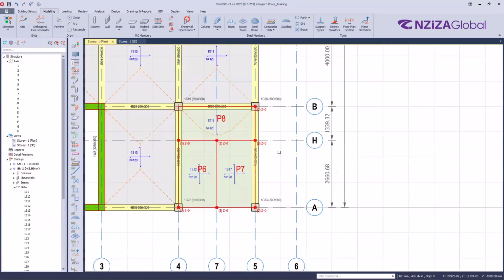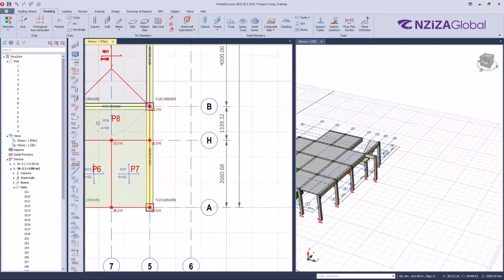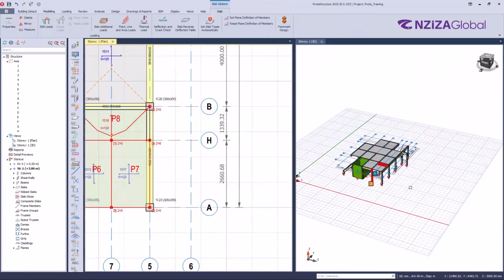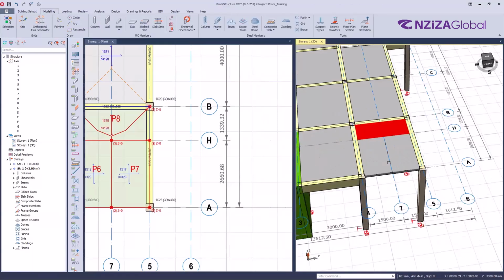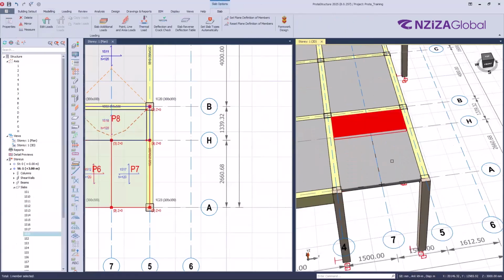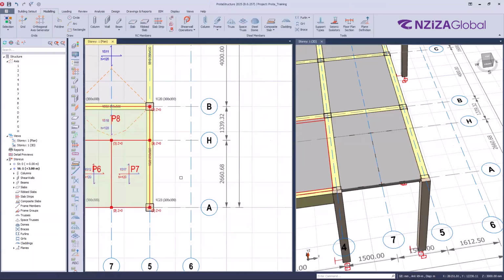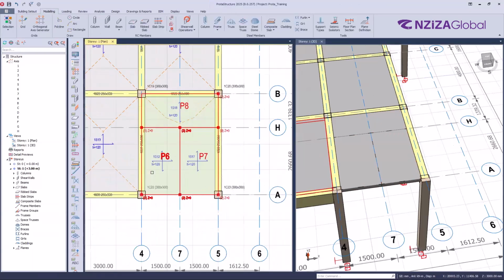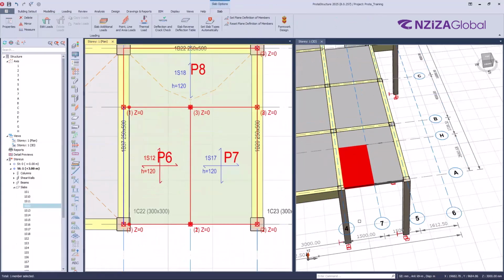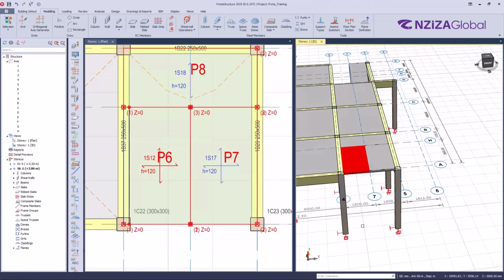So I want to assign every plane with the corresponding elevations. Let me turn my view first, so that you can see what will be happening in a 3D view. Okay, so this is one slab, this is another slab, there's another slab. So let's start with this one. I want this one to be the one which will be at the lower part.